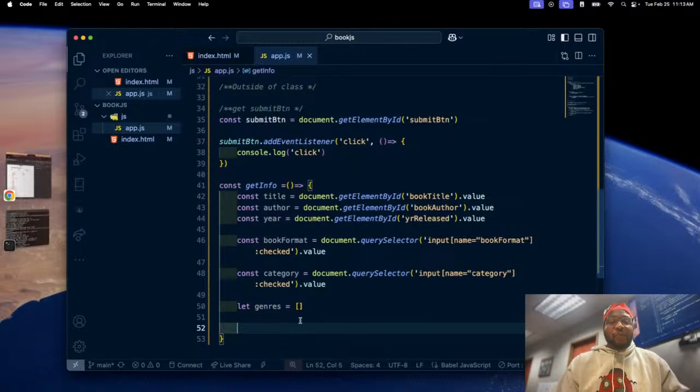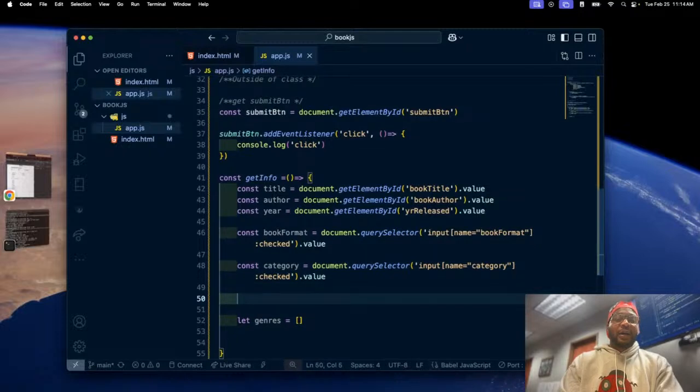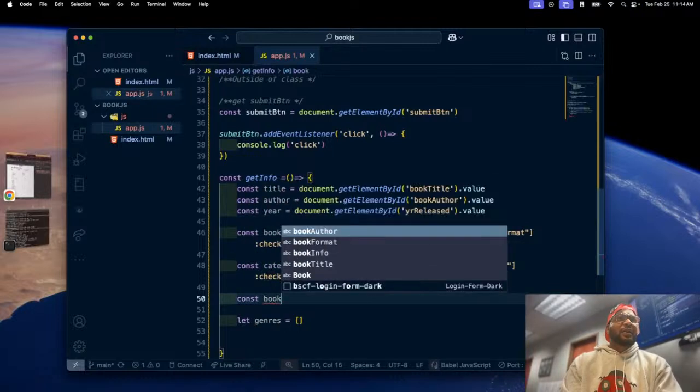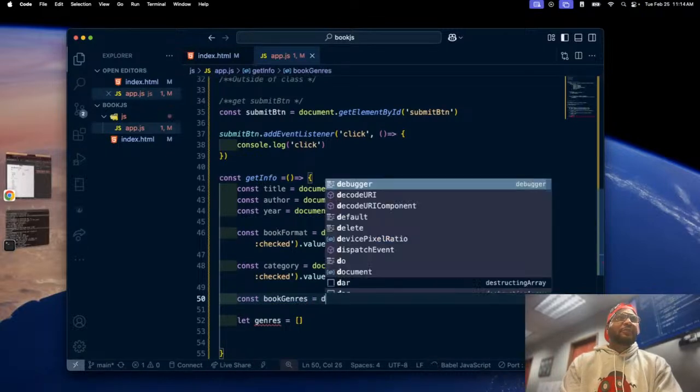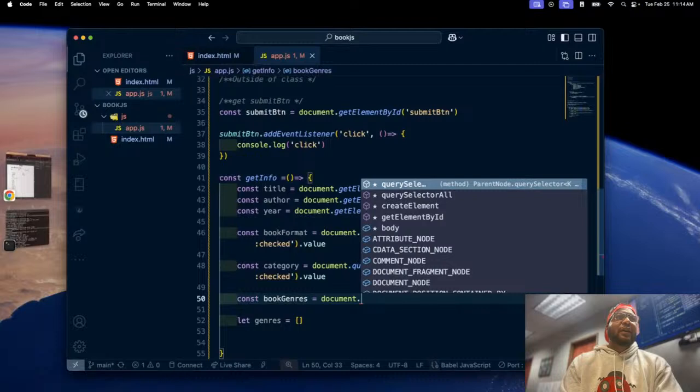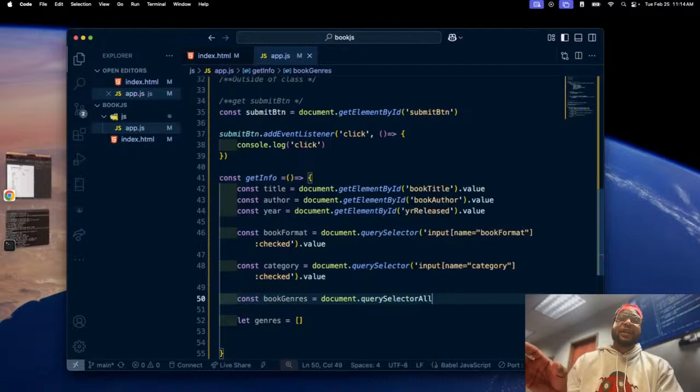And then we'll take that object and create a new instance based off that object. All right. So here I have genres, and now I need to get all of the particular genres. I'll say const bookGenres is going to get document.querySelectorAll, because I want every single element that's been checked.